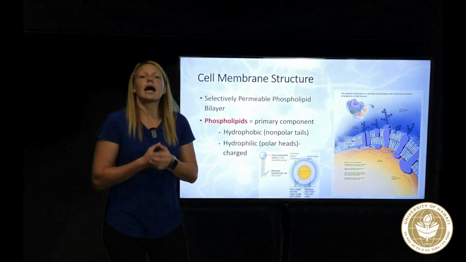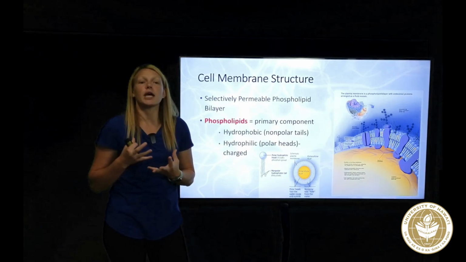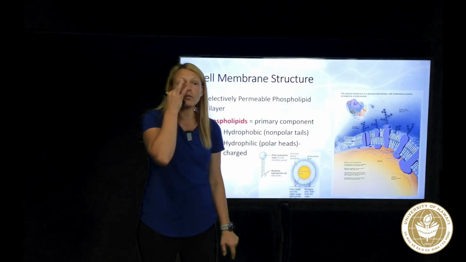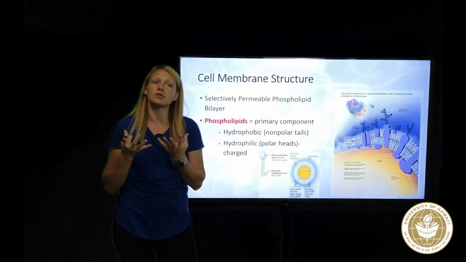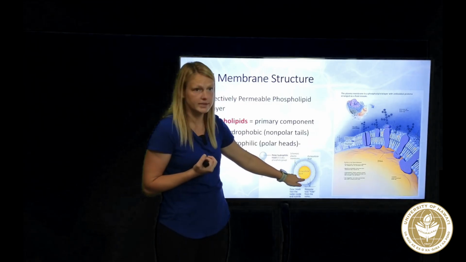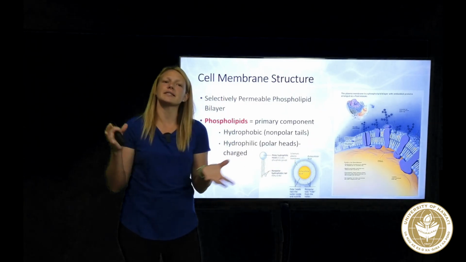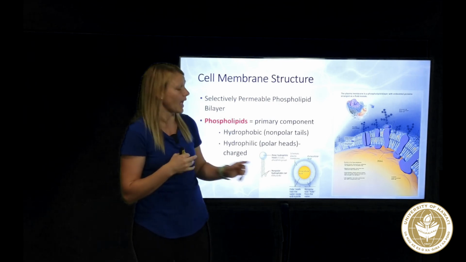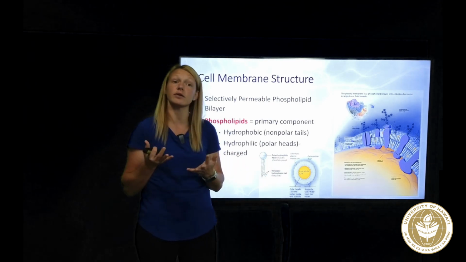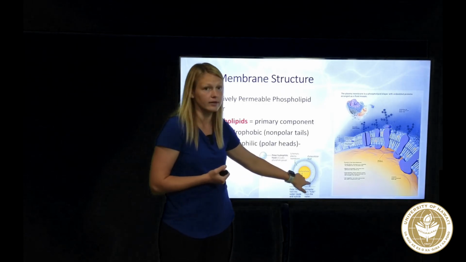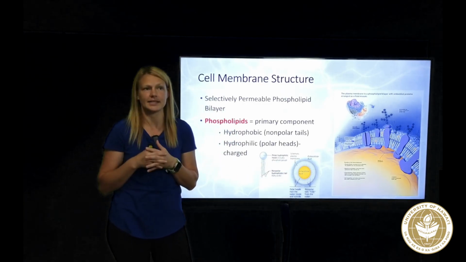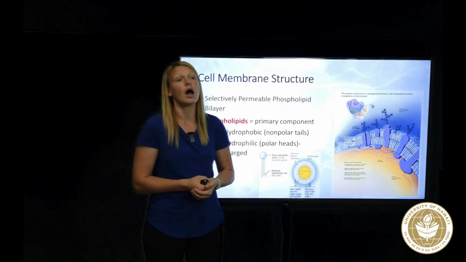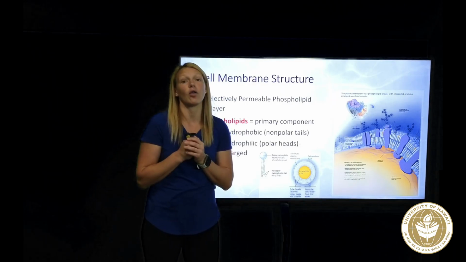Because cells reside in a watery solution, that extracellular fluid that you see on the outside here, and they contain a watery solution inside of them, this cytoplasm, the plasma membrane essentially forms a circle around each cell so that these water-loving heads are in contact with the fluid, and the water-fearing tails are protected on the inside. So that's a big thing in terms of the structure of the cell membrane.